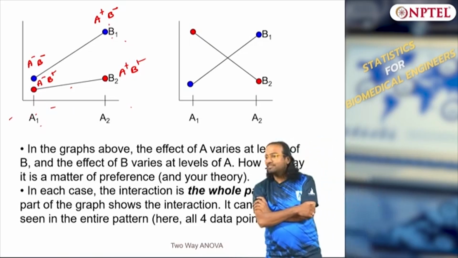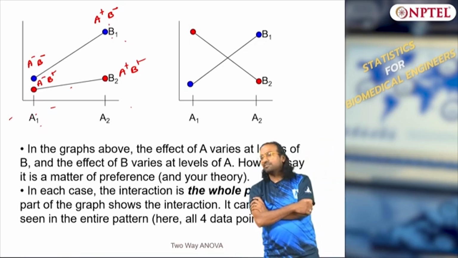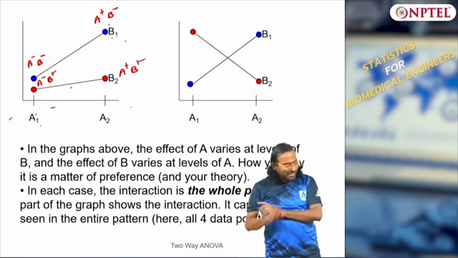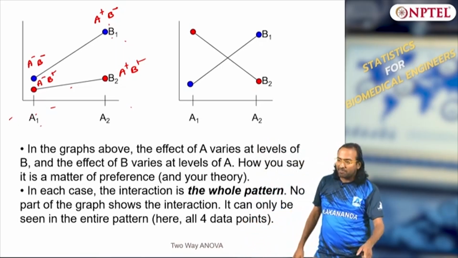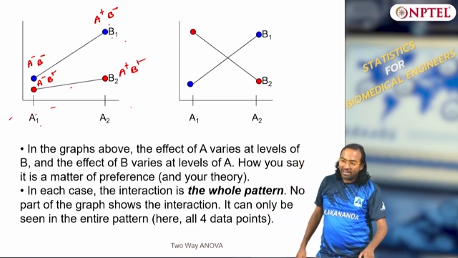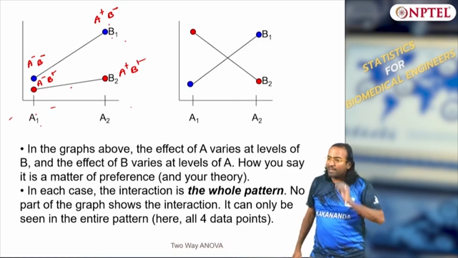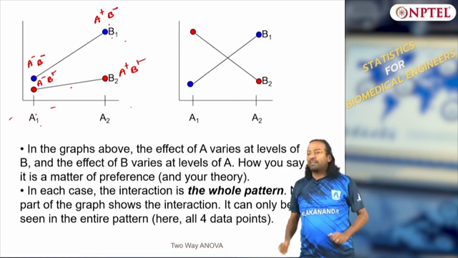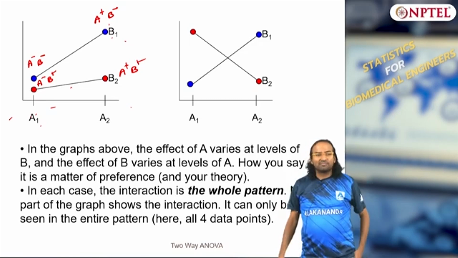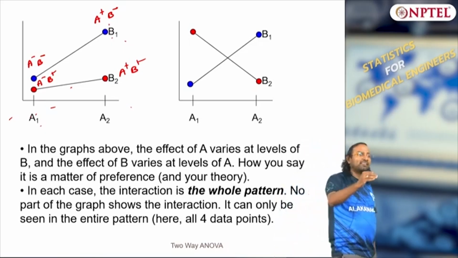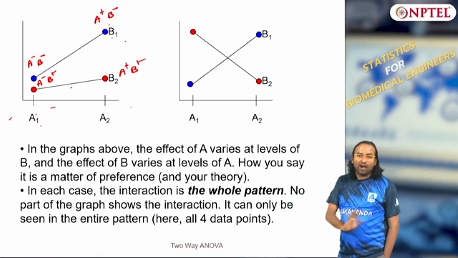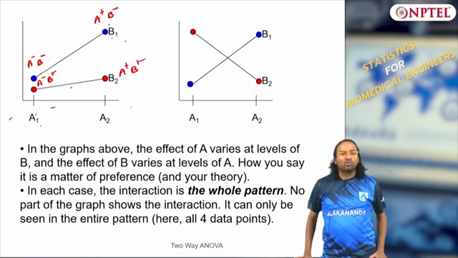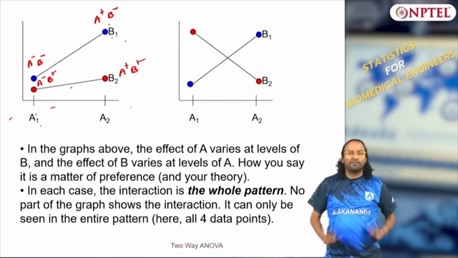Slope of what? Good, slope of what? There are 4 cases, A negative, B negative, all possible combinations are represented here: A negative, B negative, A negative, B positive, A positive, B negative, A positive, B positive. 4 data points are there. What slope are you finding? To understand, let us say if I want to understand effect of A, in this simple 2 cross 2, how do I do this?